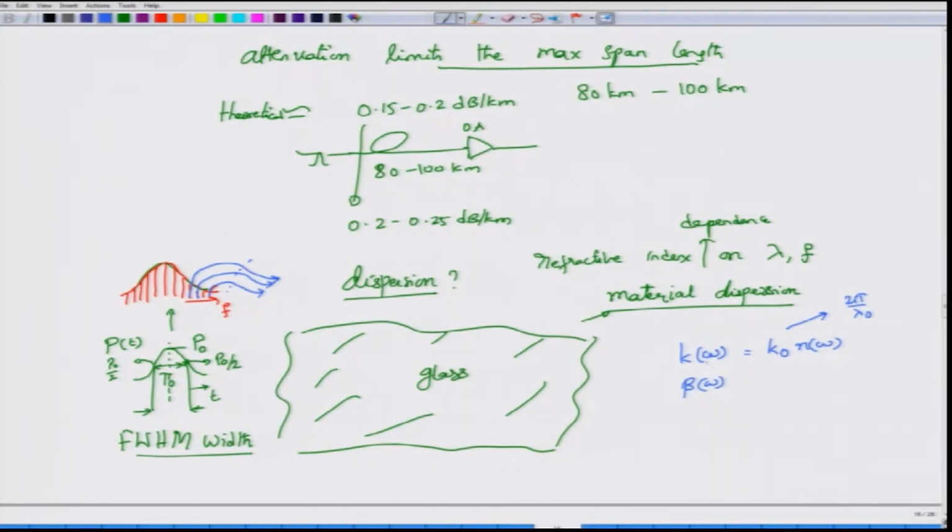So, when you look at this k of omega, what we are essentially saying is that because n is changing with respect to frequency, the corresponding propagation constant k of omega is also changing. With the effect which we will show shortly, when you look at the output back in the time domain after propagation through some length L, the output would actually have spread out. When you go back from frequency to time domain after propagation, you would see that this has dispersed. Usually it would be spread out.